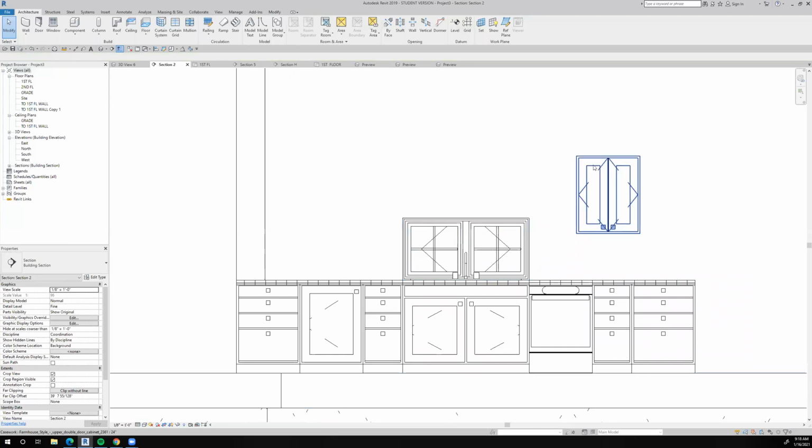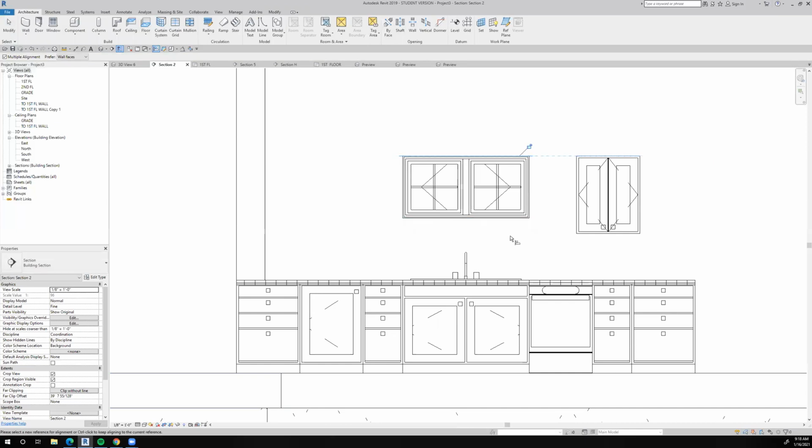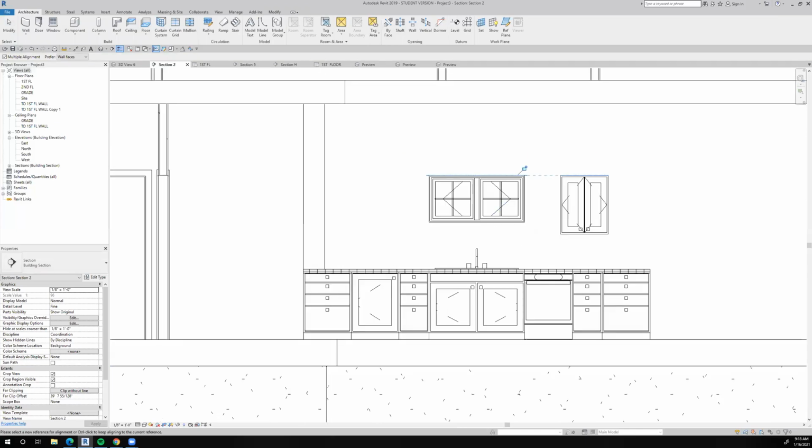I want the top of my window to line up with the top of the cabinets. So height-wise, that's great in terms of the location of the window, but there's a big gap here.